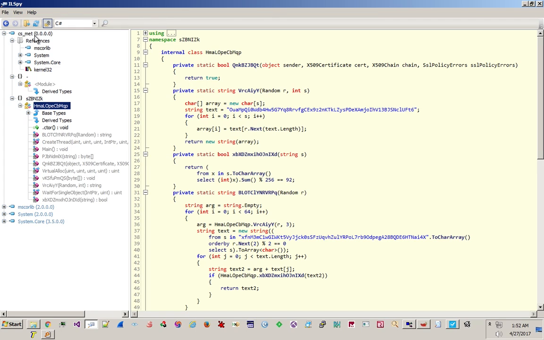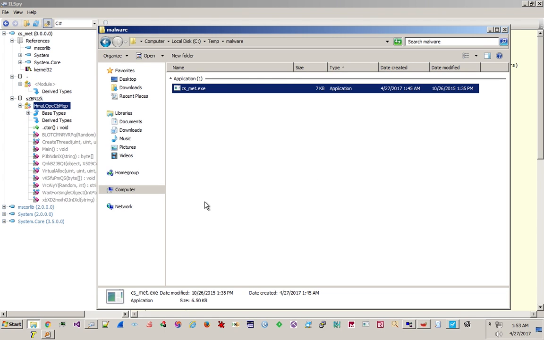So let's analyze this. This is C# code, obviously, and we see the functions here: private static bool and an interesting function name. Again, interesting function names here. Those function names are also used as overloaded methods here. As you can see, this class has a function name which takes this parameter and this one. So this is not a legitimate application. Let's compare it with Fiddler as well.